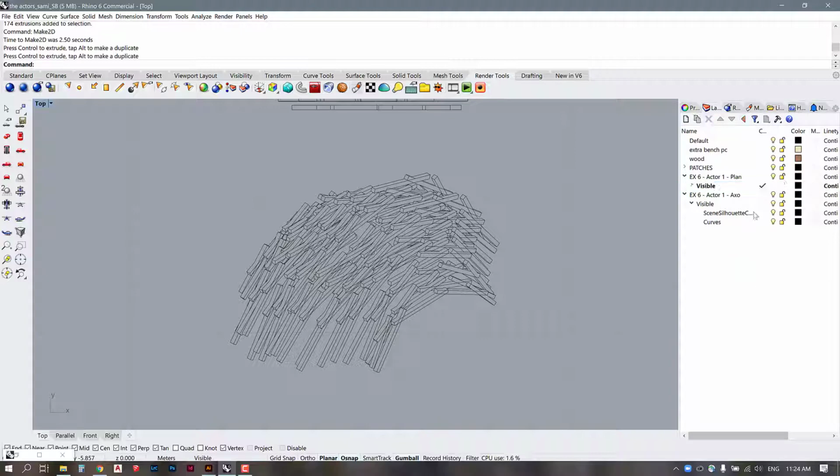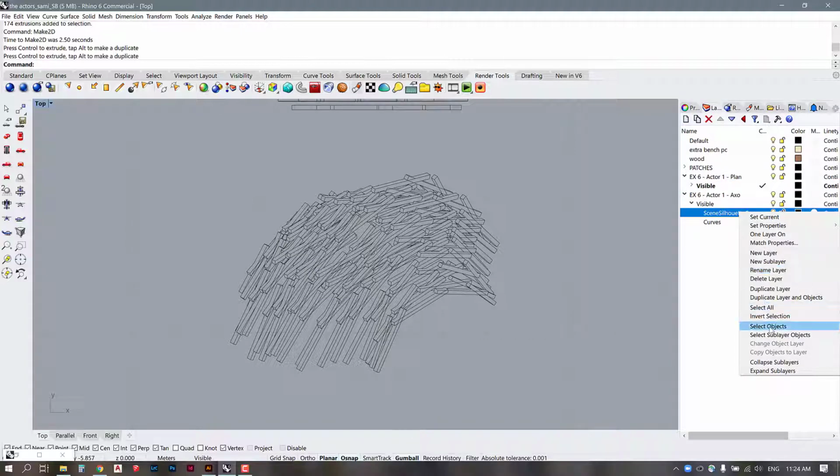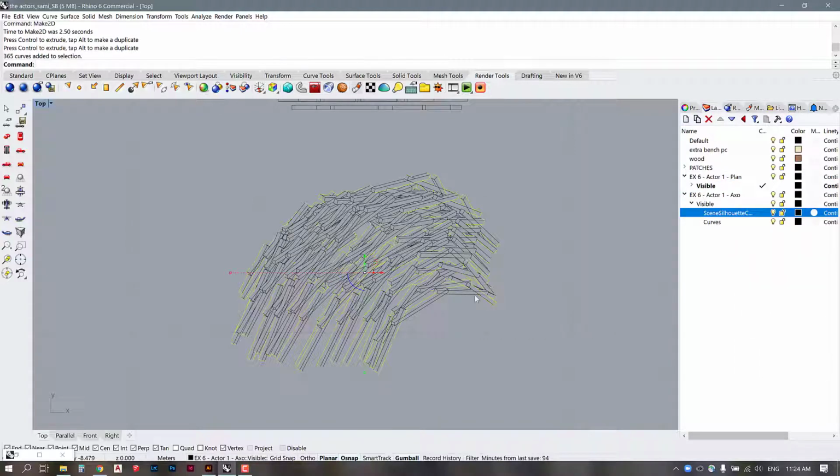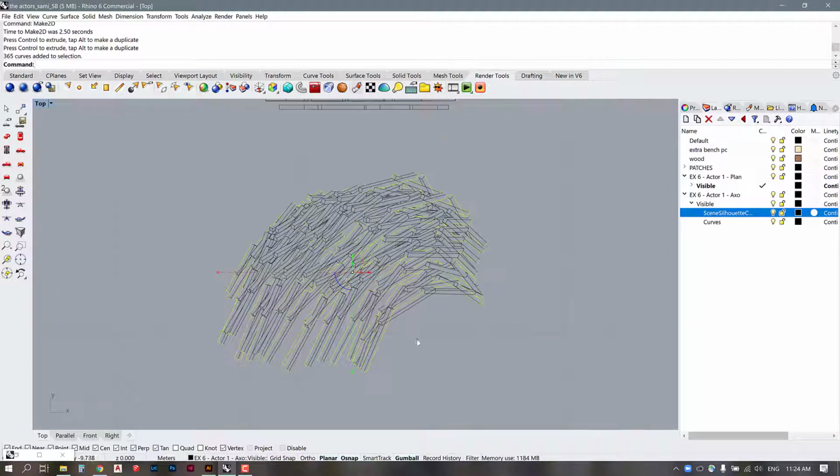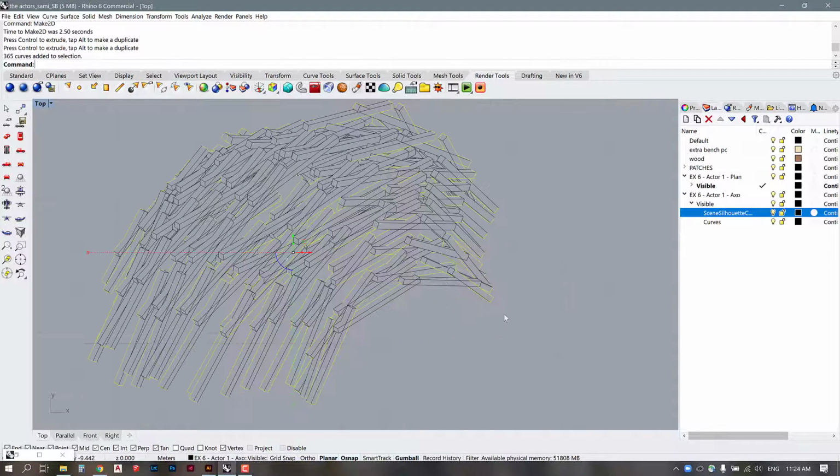So make sure that you have a valid scene silhouette. If I look at that, it's not quite as perfect as we want it to be. We would really like the scene silhouette to go around all of the objects in this drawing. So it would be up to you to go through and complete the scene silhouette in Rhino.